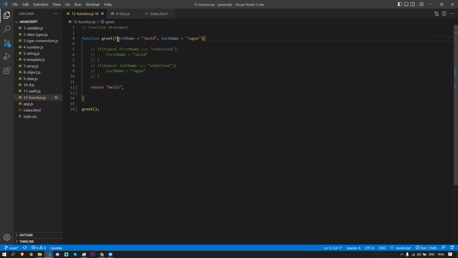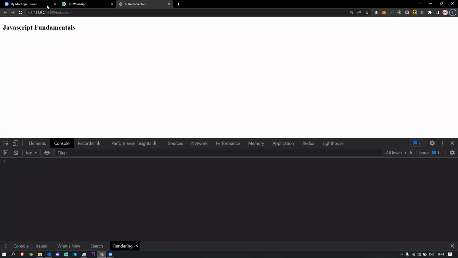You see this color, now it is very dim, right? We are not using this name inside the function, so that's what it means. This color is very dim. If I use first name and last name inside the function, it will change to a darker shade of white. Basically it represents that we are using the variable inside the function. I'm not using any first name or last name here, I'm just returning the string. So when I call the function, what is returned here?